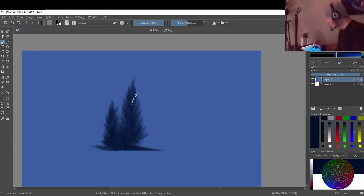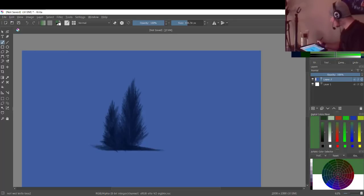I'm going to add a little more. Couple more little branches coming off here. You always want to start with the dark color, and this is pretty much true for any type of painting. Start with the dark color, then work your way up to your next darkest color, and then find your lightest color. In this case we want a green bush, so we're going to get a desaturated green, more leaning toward the blue side of things.